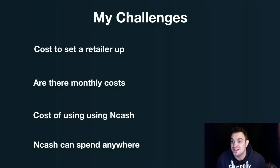With the traditional loyalty program, they probably give them £5 off. So there's no true investment up front. It'll be on a brochure, which is the printing cost or whatever, which is pennies. So this potentially could cost a lot more. And again, you can spend the Encash anywhere. Now that, I think, poses a problem, because it's great for the consumer, but it's not great for the retailer.